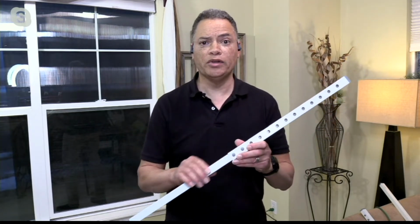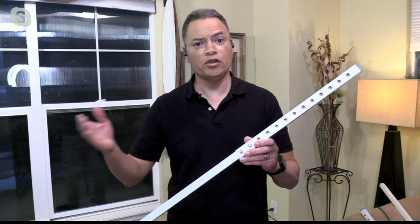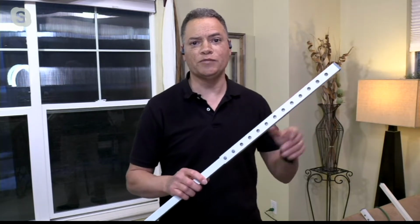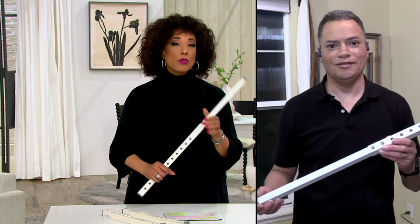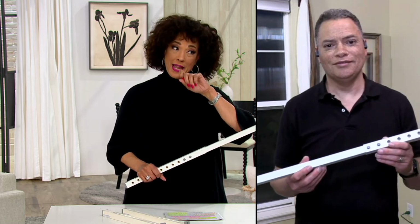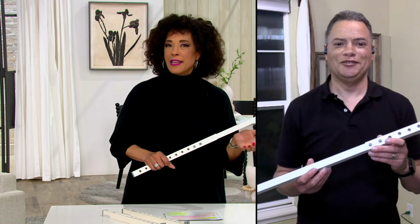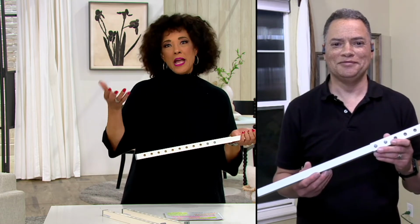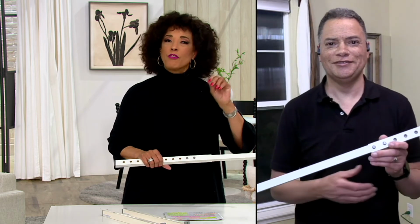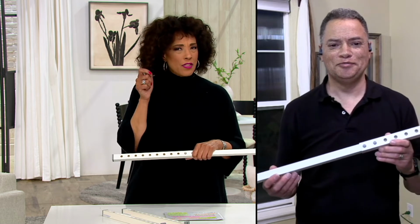And this is what allows you to keep your windows open and safe in case you forget, or in case you want to go to the store or do something else. You're always protected. It's always there. It's always protecting you. I can remember once leaving a window open and being away and having a neighbor call to say, just checking because the window is open. And it's one of those things, as you said, we have all done it. We've all forgotten to close it, forgotten to secure it, or maybe you're away and you think, did I lock the window or didn't I?